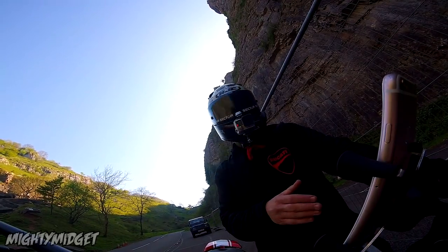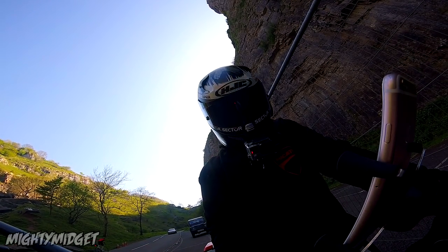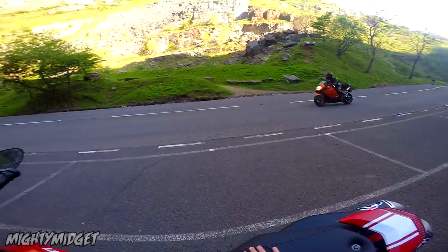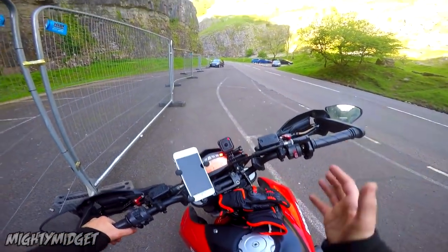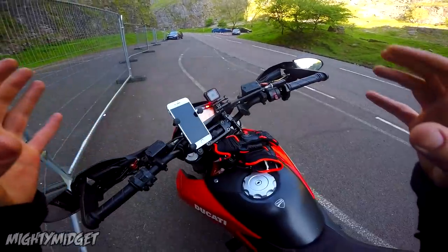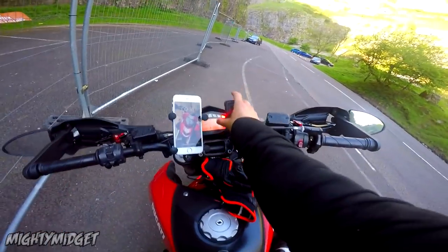I saw this on a Facebook group I'm a part of, and I was like, oh yeah, I like Pirelli tyres, let's give this app a go. I loaded it up, and I was filling out what bike you have, what tyres you've got on, and so on. And I looked at it and thought, wow, that is a shit ton of info. So I took it out for a spin and it tells you your lean angle, your G-forces, so much. So we'll load it up. Now, I will record my screen. I'll do a voiceover at the end of this video.